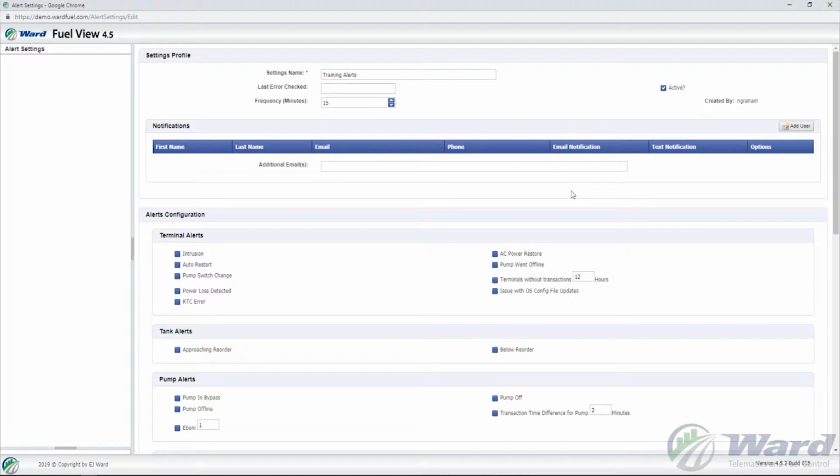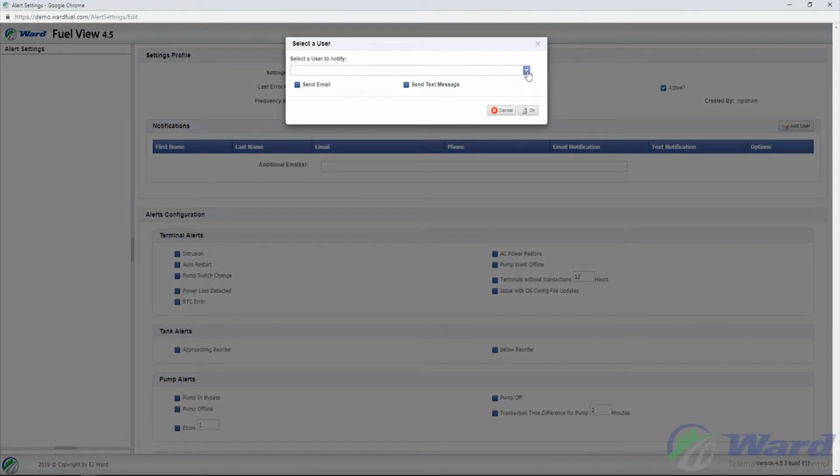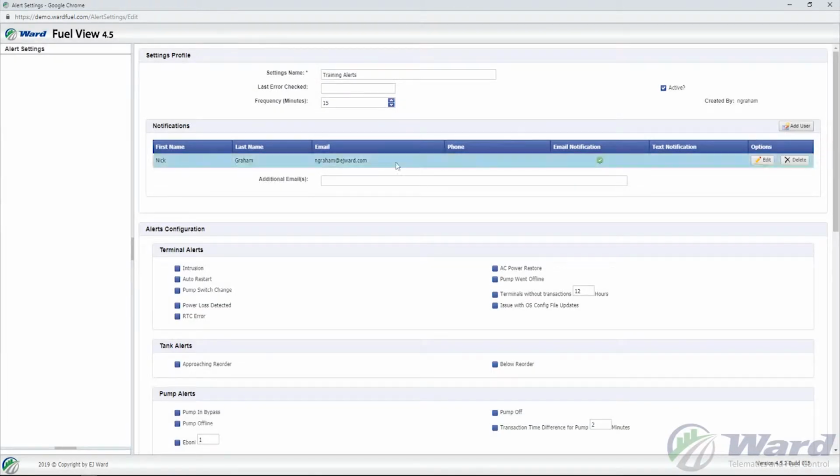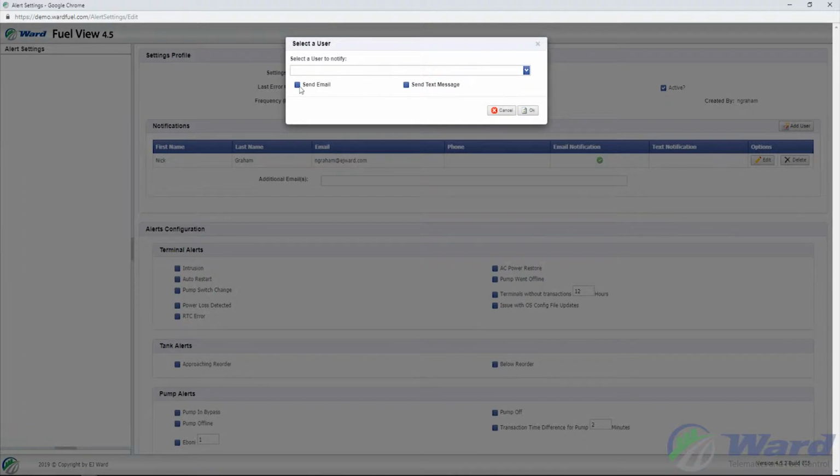And we have two ways of adding emails that we can send out to users. The first way is by clicking on the Add User button, and then you can add a user that's already inside of the system as a user to log in, so it's not an employee. So we're going to go ahead and click on myself, and go ahead and click OK. Now, if you add another user, you'll see that it shows send email and send text message. If that user has a phone number that's set up inside of the system, it will allow them to send a text message to them as well.